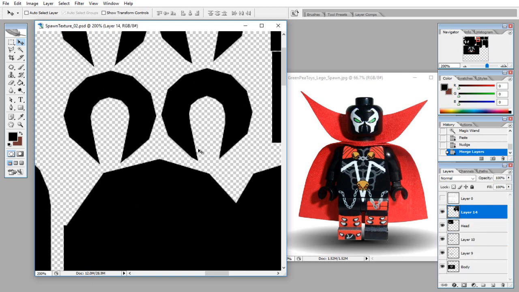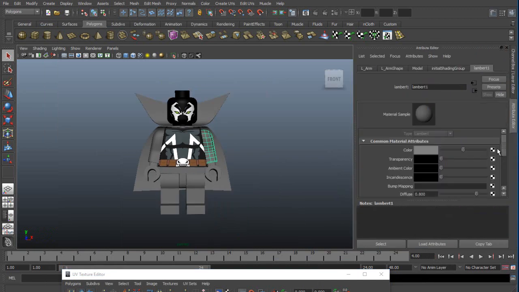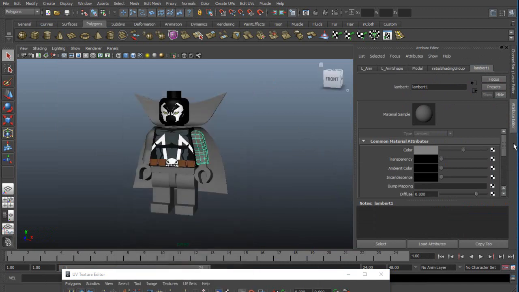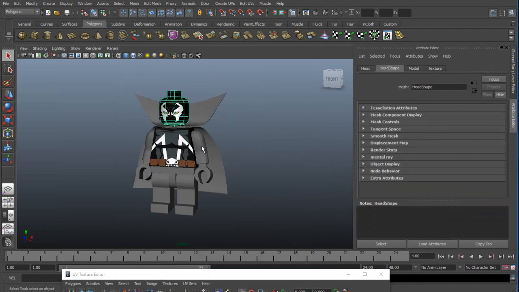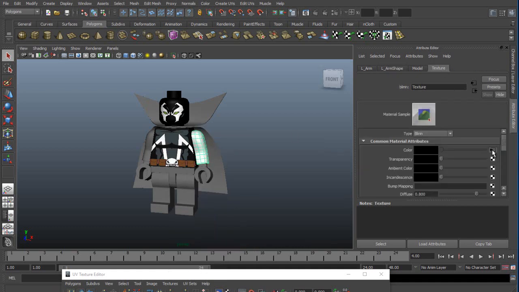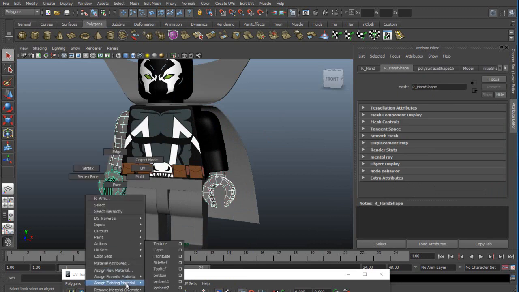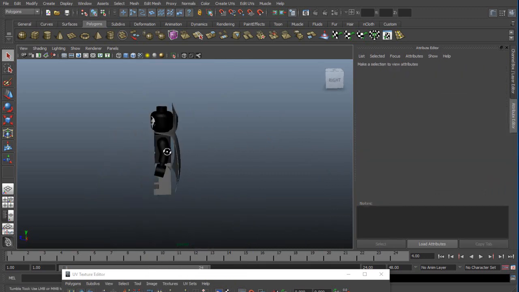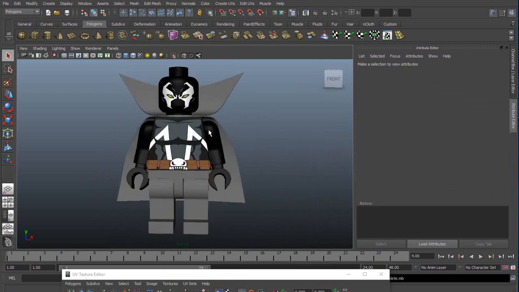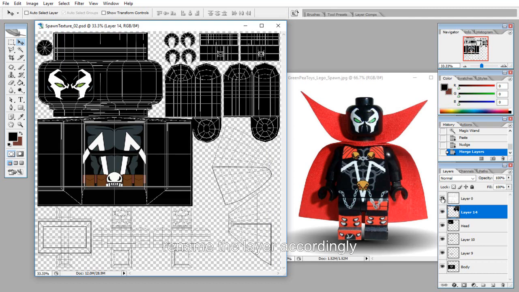Switch to Maya. Reload the texture. Rename the layer accordingly.